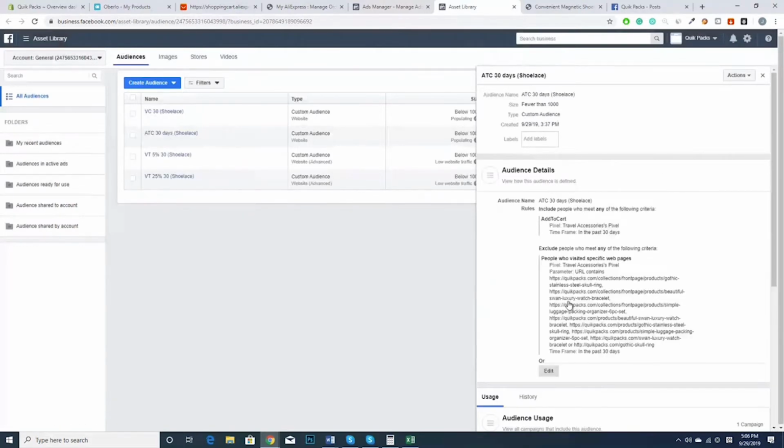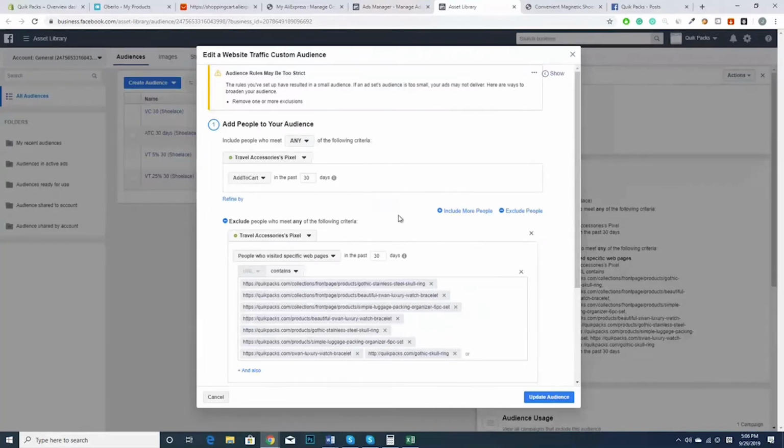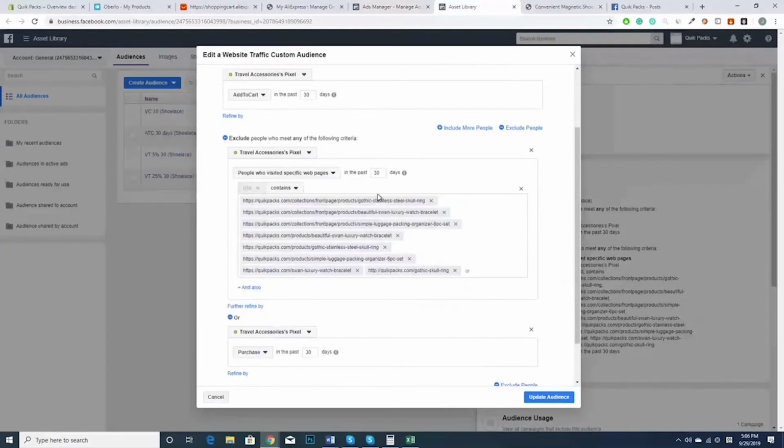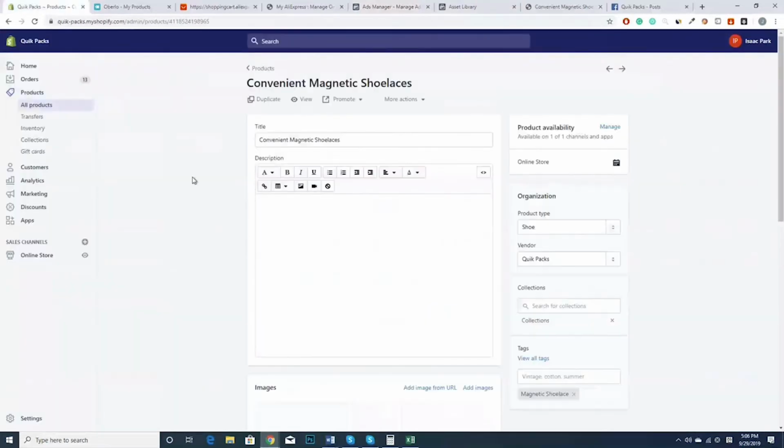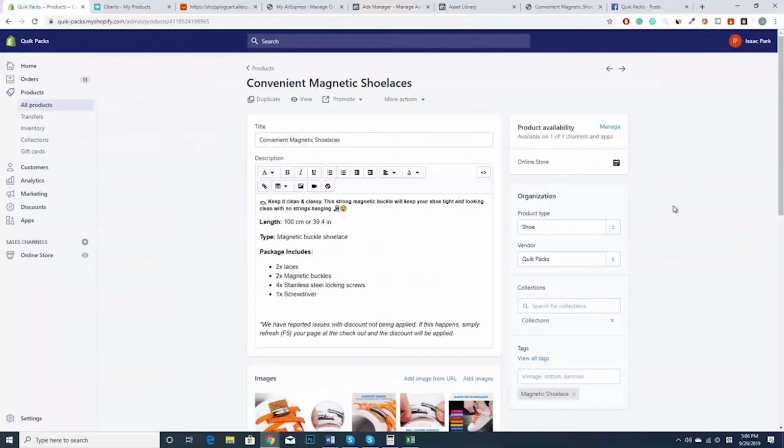I know an easier strategy. Is there an easier way? Go to your store and go to the product editing page inside your Shopify backend, and then in your URL you see that number after dash products. You want to copy that. Okay.